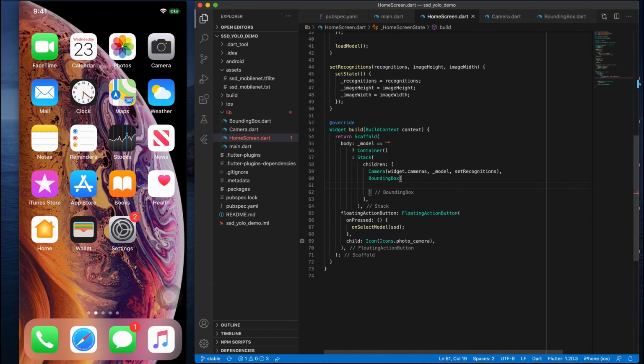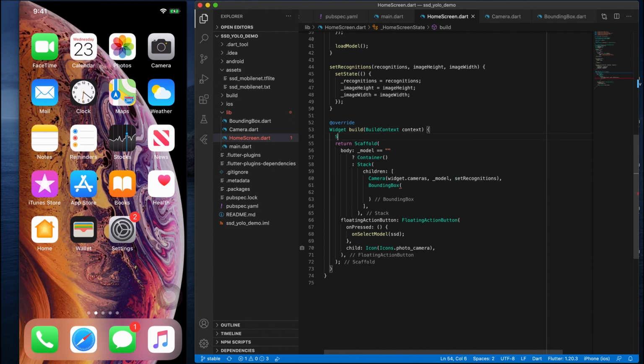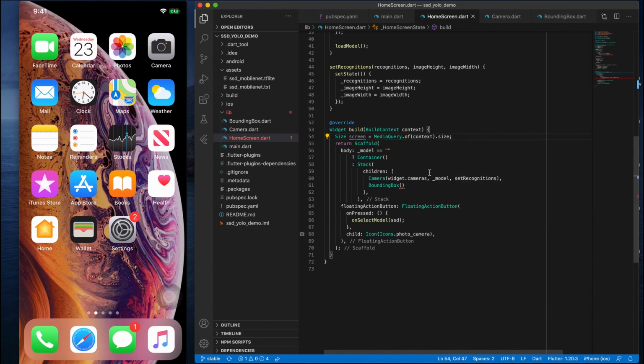For that I need to pass my image max, width and height, and the screen size and everything. And before my scaffold, I need to write this size for the screen. So here I write MediaQuery.of(context).size. Now I get the screen size.